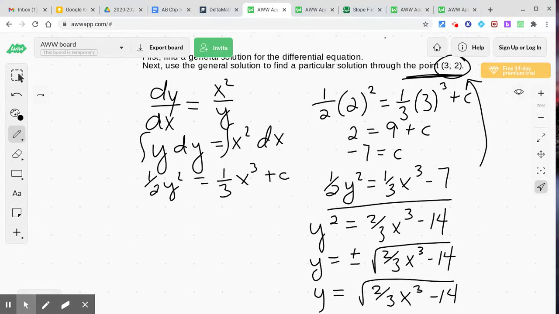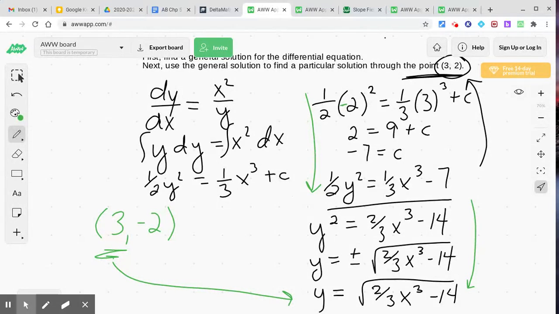Well, think about if we were to change this problem just slightly. Think about if we were to have a particular solution through the point (3, -2). If I were to change my work along the way, the only thing that would change here is that this would be a -2 when I input my y value. It wouldn't change any of the work along the way. In fact, it wouldn't change anything else down here except when I put 3 in for x in my particular solution, I'm expected to get out a negative value. I'm expected now to get out a -2.